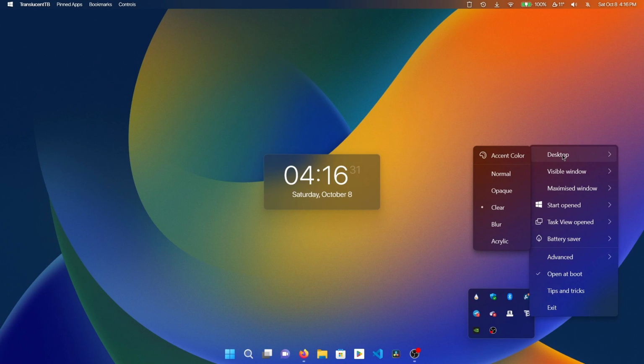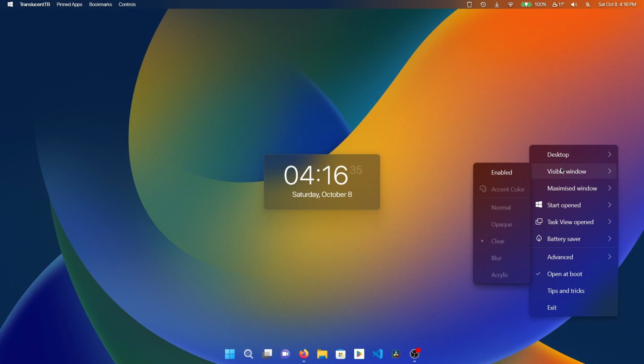If you want something different when you are in the desktop, or something different when a window is visible or when a window is maximized, you can customize it. Just enable it and then you can change it. But I'll just go with the desktop one because I would like the same thing for everything, whatever is happening. So here it's clear currently, with no background.